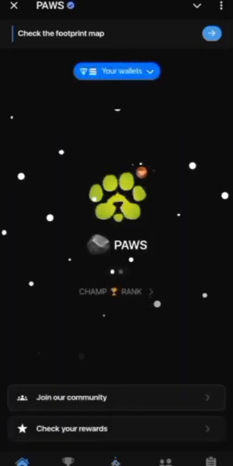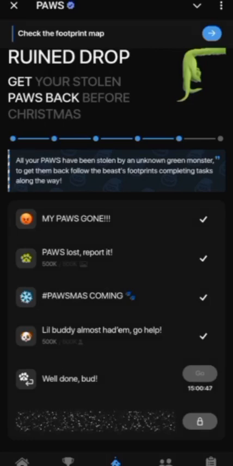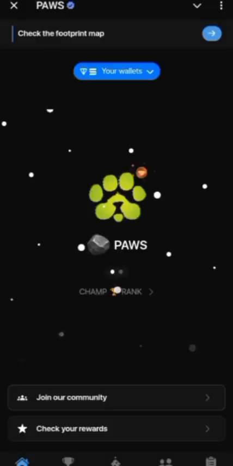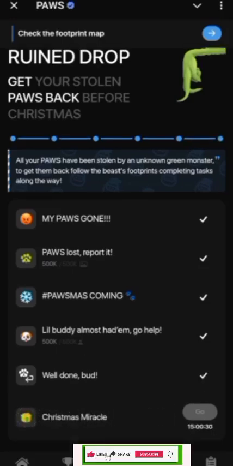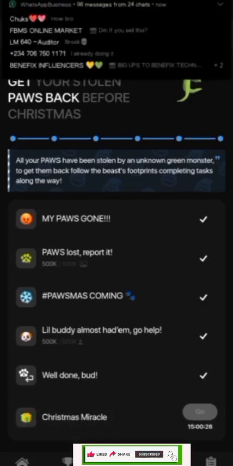Okay, so the first thing you need to do is that when you come to this Pause Mass, click here, then reload the bot. Reload this bot. So immediately reload, quickly click on Pause Mass, then you click on Go. As you can see, it worked. So you click on Go immediately. You have to be very, very fast, or else that Go is going to change back to black.